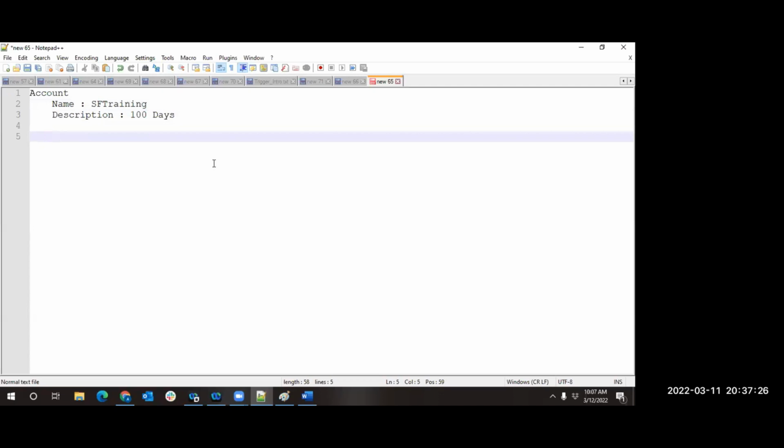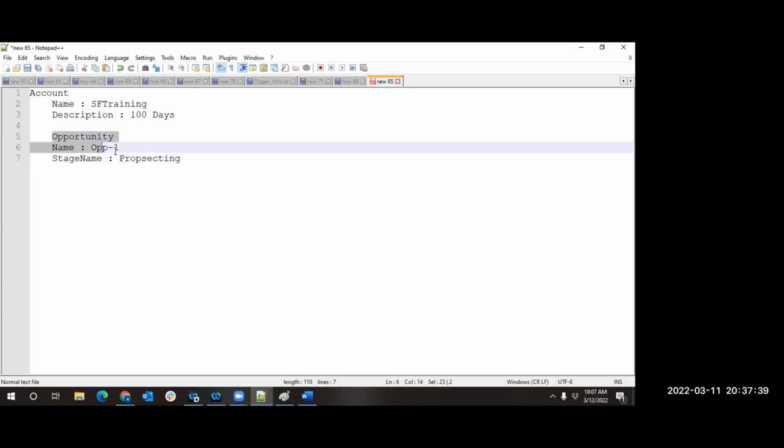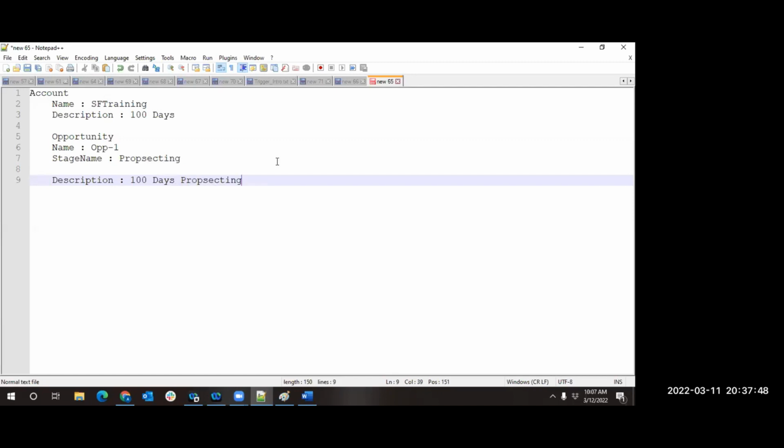Let's say we have created an opportunity by name OPP1, and we have the stage name as prospecting. The moment you save this record, what should happen? The description of the account should be like this, with prospecting appended.